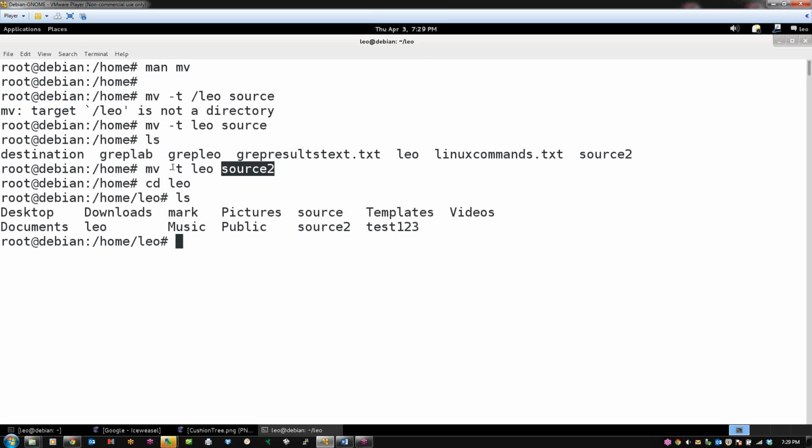So it's kind of a little backwards intuitively, because you would normally think copy the source into the destination, but really what you have to do is define the destination and then tell it what source files you want to put in the destination. And that's where most people get that wrong. Same thing with copy. So let's go back to the manual.